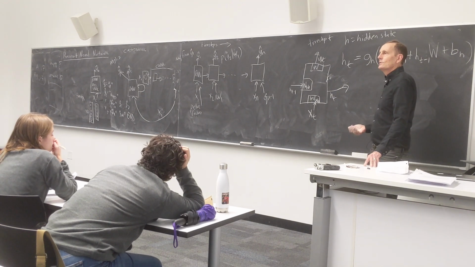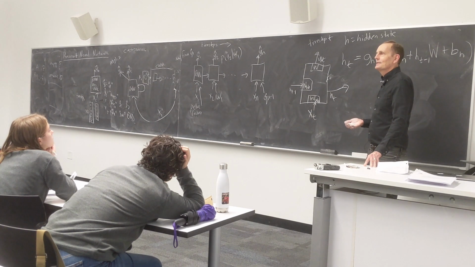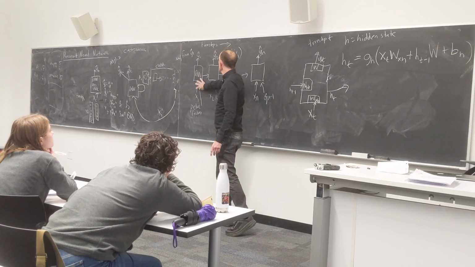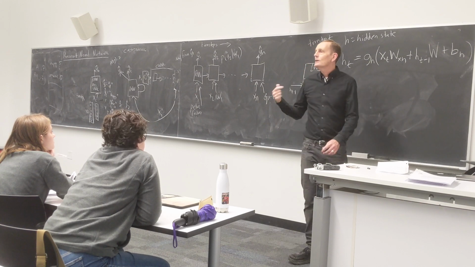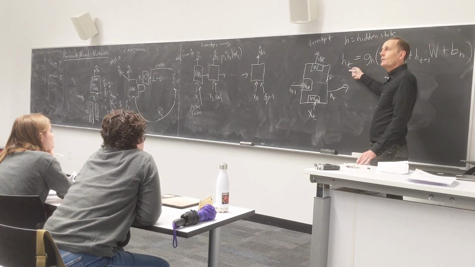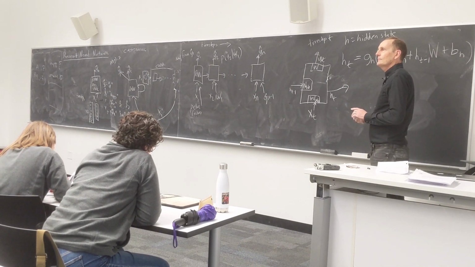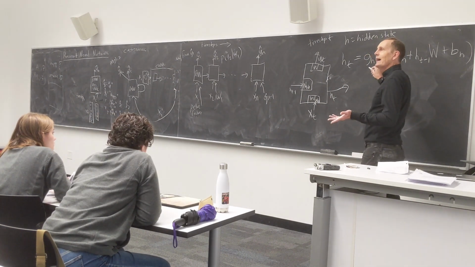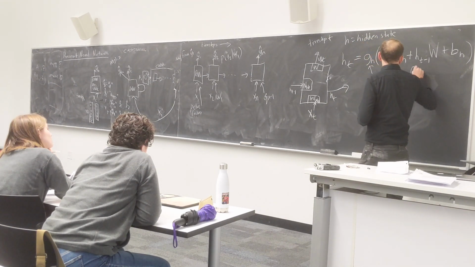What's the last W next to? Output. Yes, so we're going to use that for output. But this gives us everything below this output line. This tells you how the RNN is going from step to step to step, continually changing its hidden state based on the previous state and based on the current input. This is an activation function. We've used G as activation function, so this is an activation function for H.